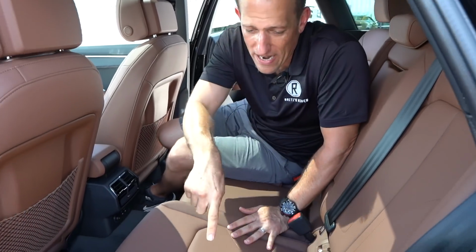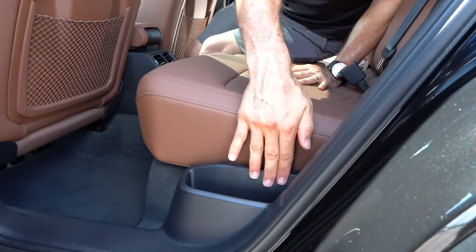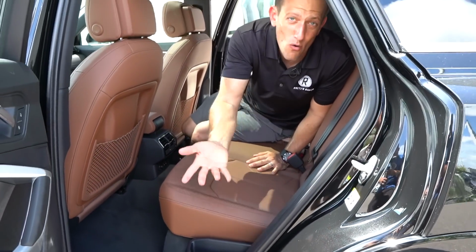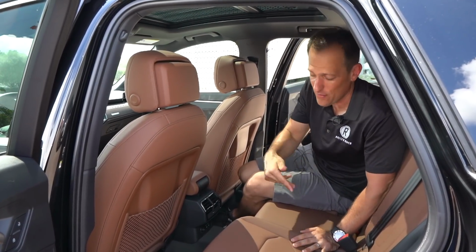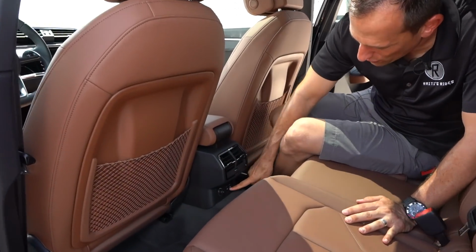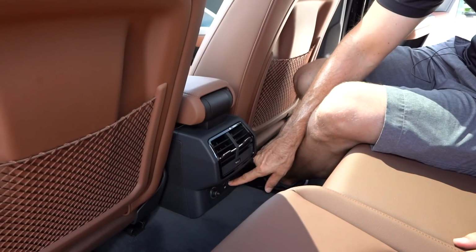One thing I forgot to point out, look at how smart they engineered a little cubby hole right here. So you could put like, I don't know, if you're being healthy, you could put a banana here, or if you want to not be so healthy, put a couple Twinkies right there, and it's like easy access for both sides of the vehicle. You got a little command center here, 2 AC vents. Here's what's nice though, they got you covered, 12 volt and 2 USBs. So that's a nice touch.